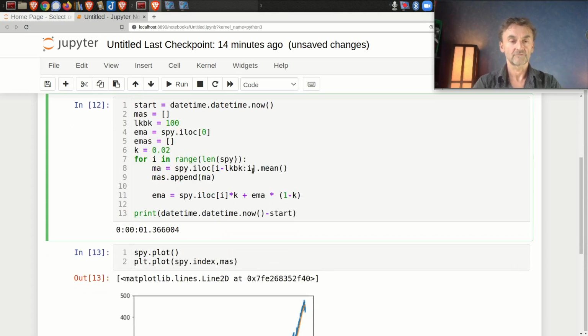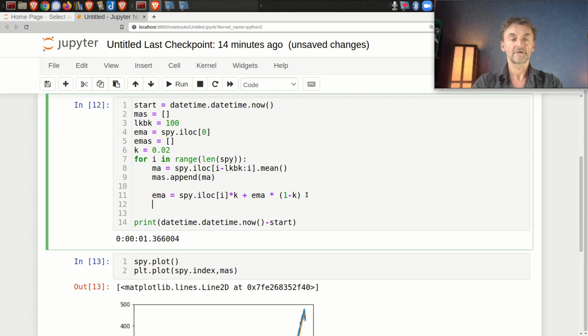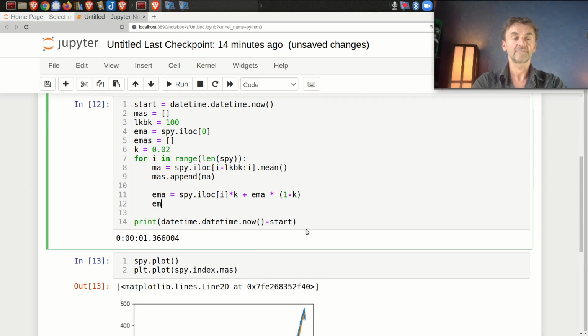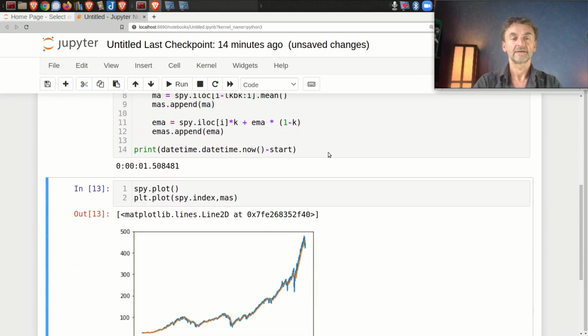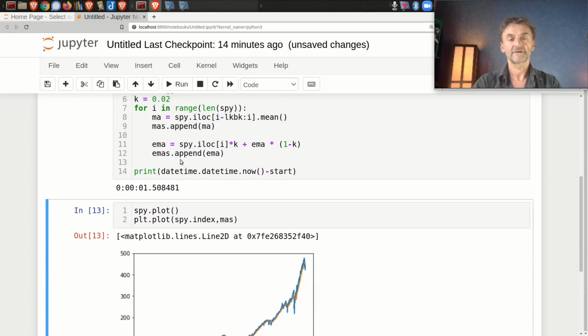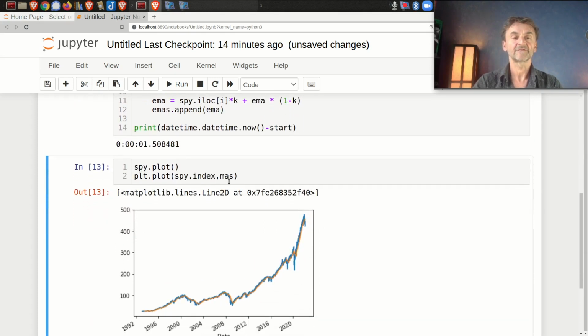Okay, so now we have this, and we can of course do the same, emas.append(EMA), and run this again. And as you can see, it's actually still running at around 1.5 seconds.